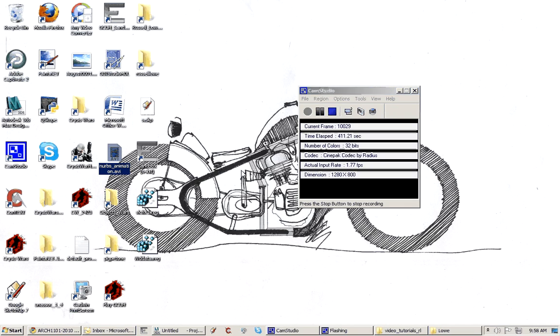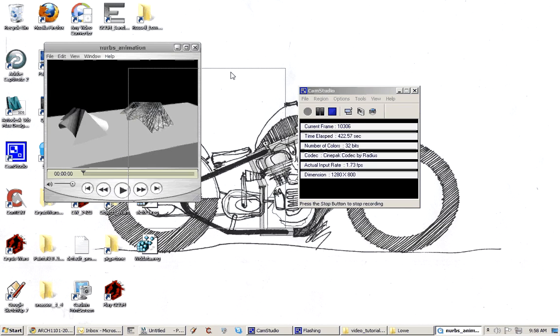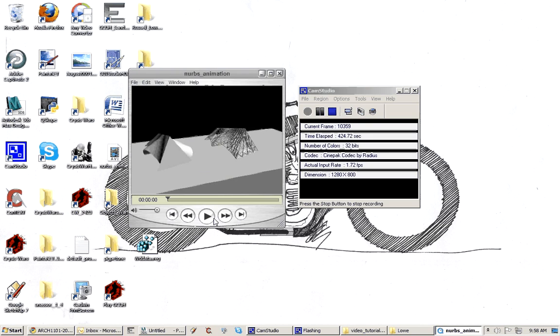Notice that's a bit blurry because it's not a very big video file, so I'll make it a bit smaller, and then I'll go Control L to loop it, and you can see I was playing at 25 frames a second, so 40 frames is not even 2 seconds. So you can adjust those things as well.